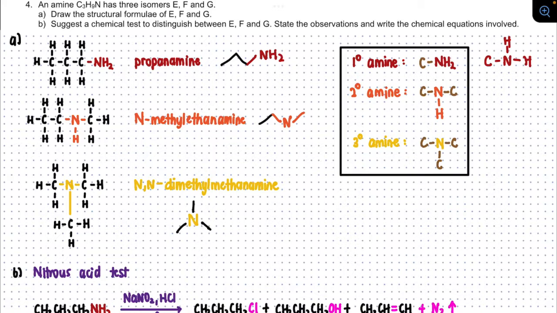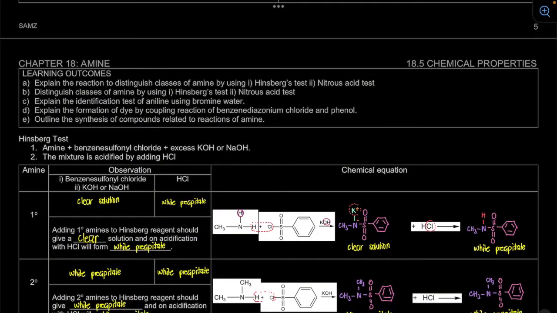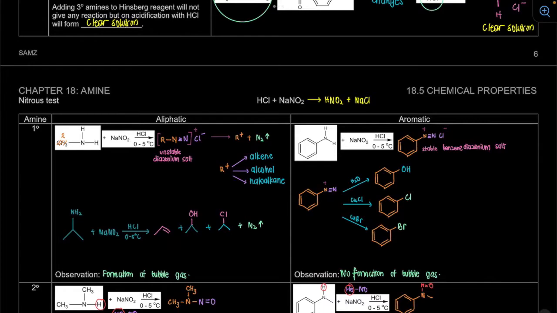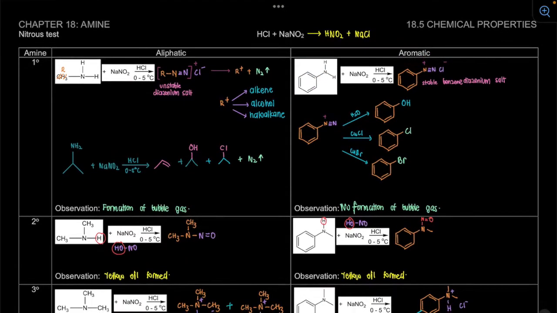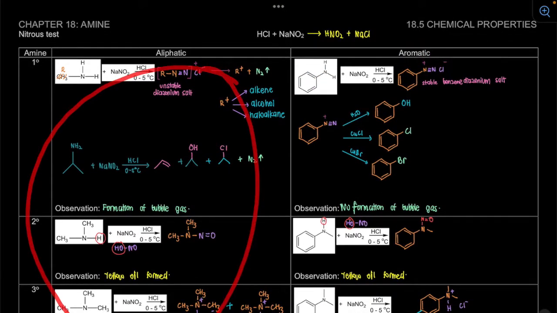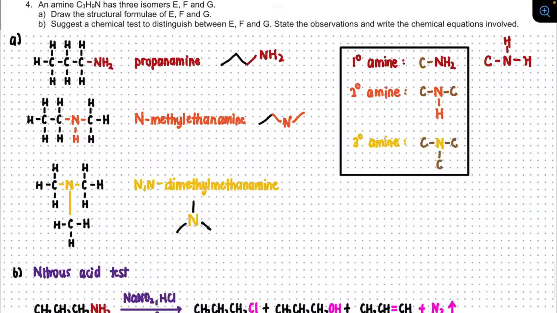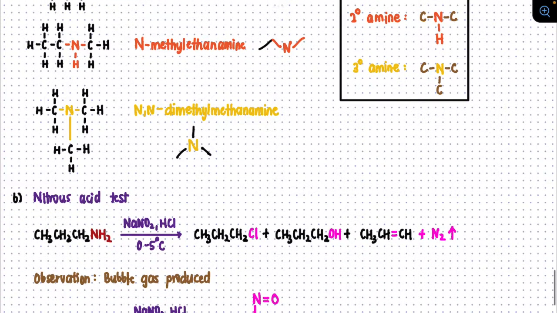Okay, so this one, semua ni adalah kita punya aliphatic amine. Aliphatic tu, it means that our nitrogen ni, dia tak bonded to a benzene ring lah. Aromatic ni, nitrogen bonded to benzene ring. Okay, so we're going to be focusing on this part only. Okay, so bila kita draw untuk the question itself, for primary amine, okay, what will happen is that when we undergo the nitrous acid test, we will form our haloalkane. So it means that we're going to substitute ni dengan Cl, pada our HCl here.